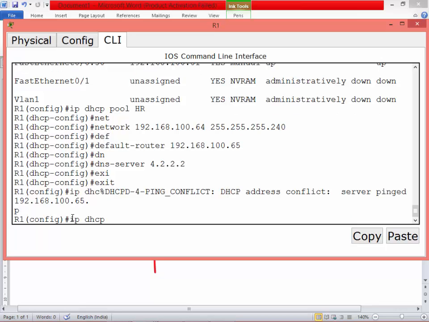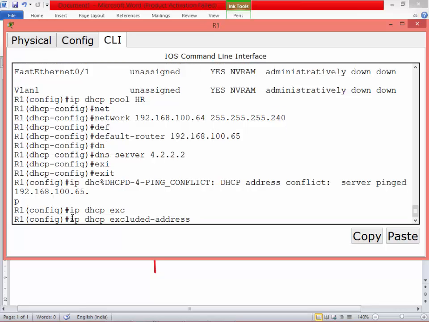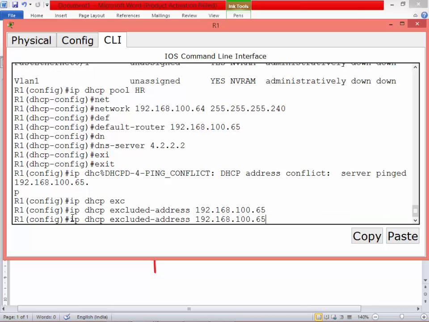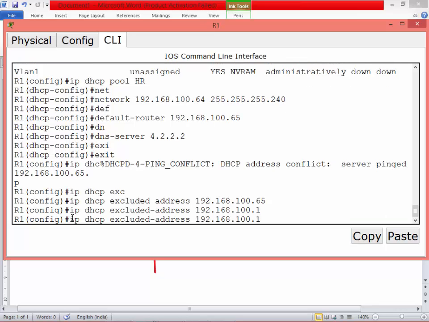There will be IP DHCP excluded address. That's why you need to give excluded address first. Okay, let me exclude only the default gateways. 192.168.100.65. I will just exclude other ones also. 100.1 from the other VLAN and 100.81.